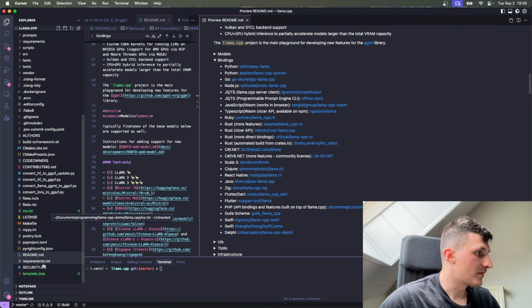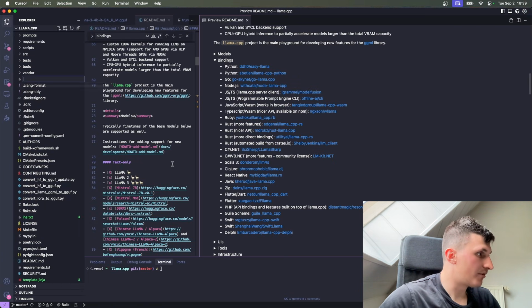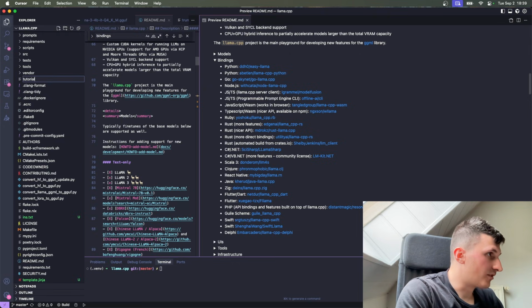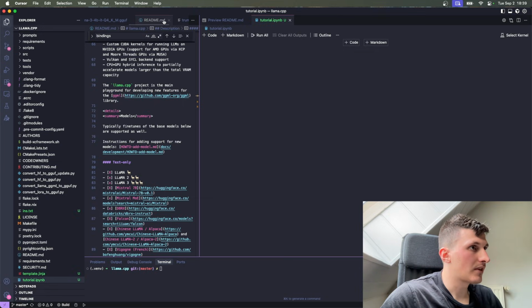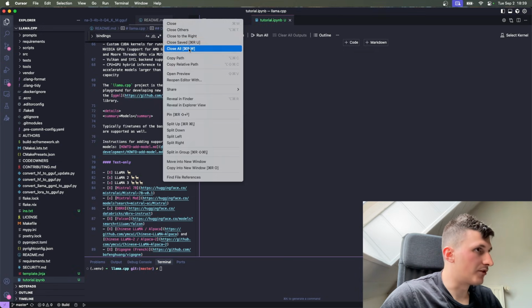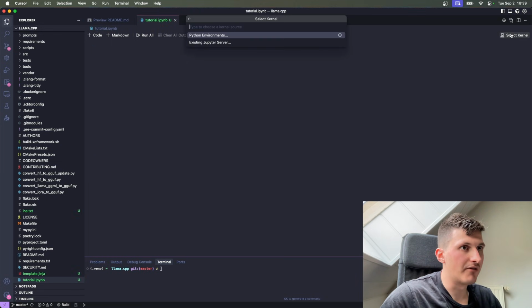So let's make a tutorial notebook. I like using notebooks for this, but you're free to use whatever you want.